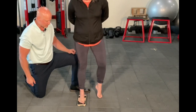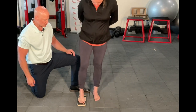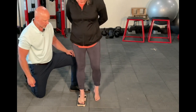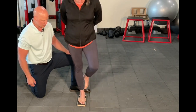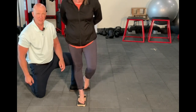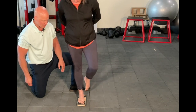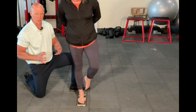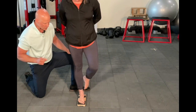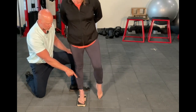And then from here, I'm going to have her do a little bit of stability. So she's literally going to go to a single leg and try not to touch and control that motion. Holy smokes, that is making her work really hard. Her brain's got to catch up to that, which we love. Once we mobilize, we want to be able to stabilize. I could also work reps where she's barely touching again with her toe. She's doing an awesome job.